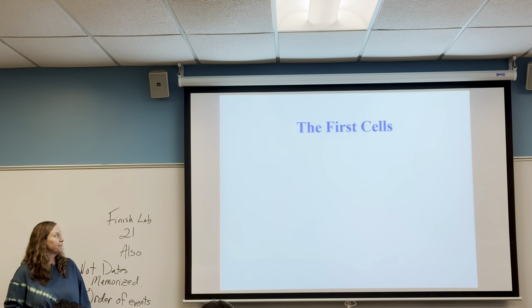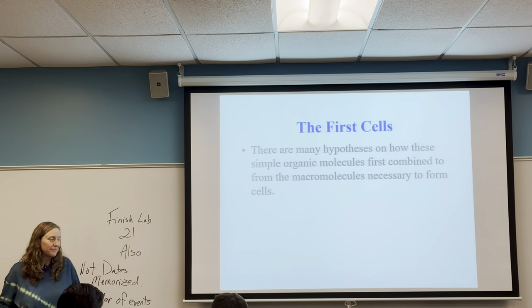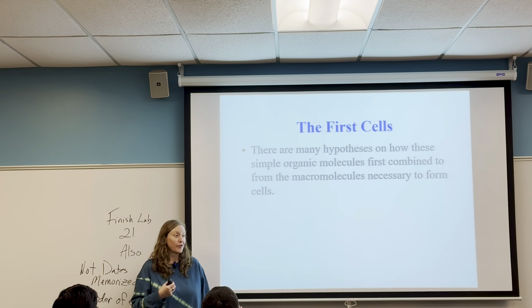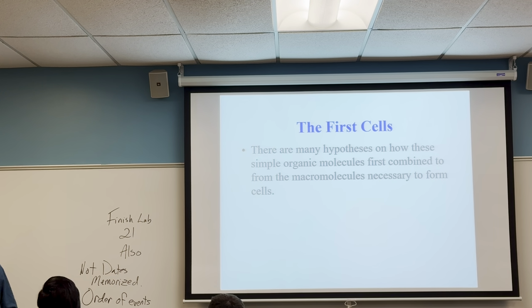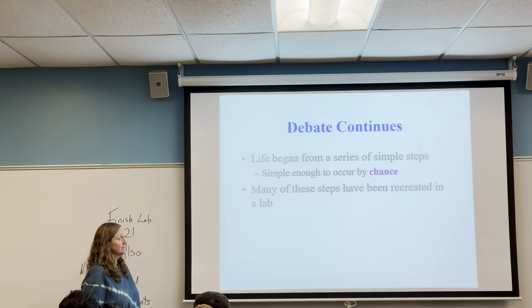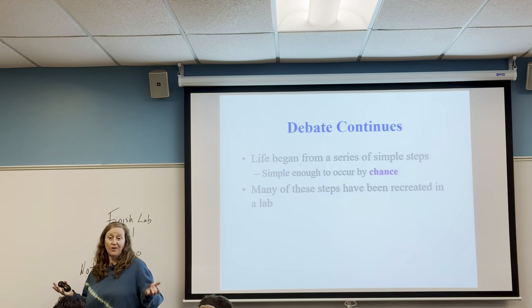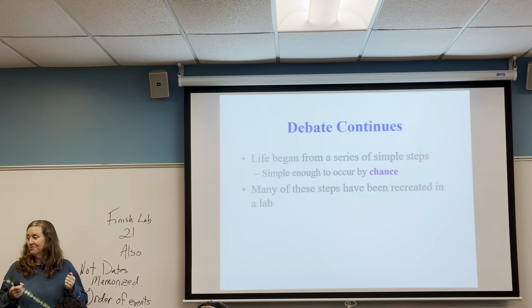So, first cells. There's a lot of hypotheses about how the first cells came about. Still to this day, there are scientists who are studying models to argue maybe this is how it happened, maybe this is how it happened, maybe this is how it happened. So the conversation goes on and on. Showing examples like Miller-Urey gives us the idea that we're here just like mutations occur, totally by chance. That it was just all of these optimum conditions in the same place at the same time, and poof, here comes life.